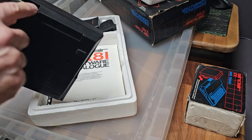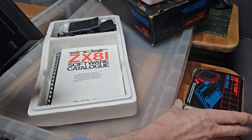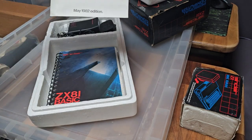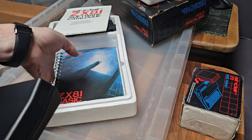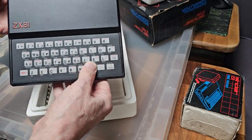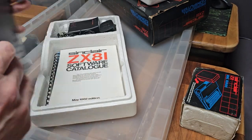There's the interface to talk to the 16K RAM pack, which is sat over here. Remember, I showed you that earlier. Got all the power supply bits in here. I still got the original software catalog. This is May 82 edition, so it's later than the 81 itself. And then there's the BASIC programming languages here too. And I remember spending hours typing away on this bloody awful keyboard to make anything happen. So I thought I'd show you that.